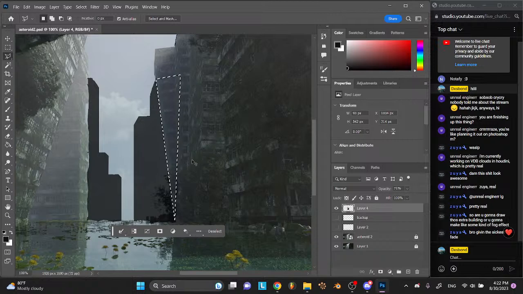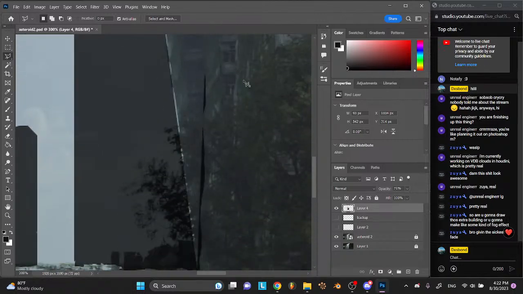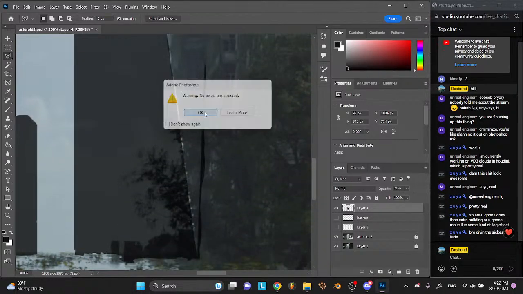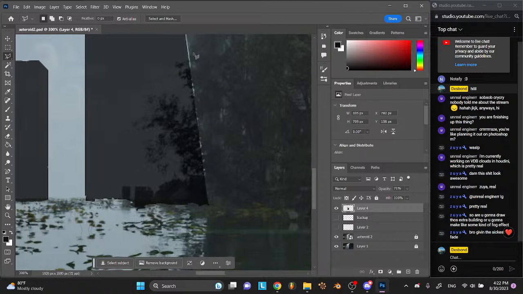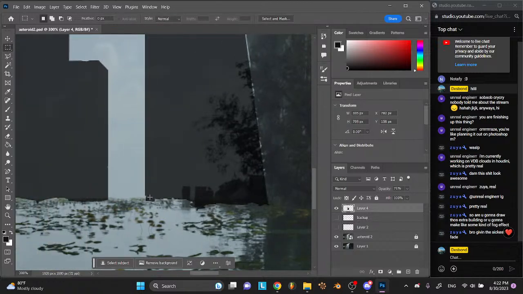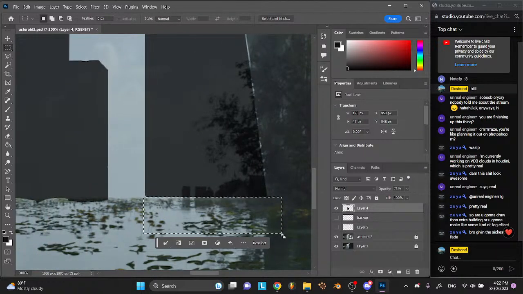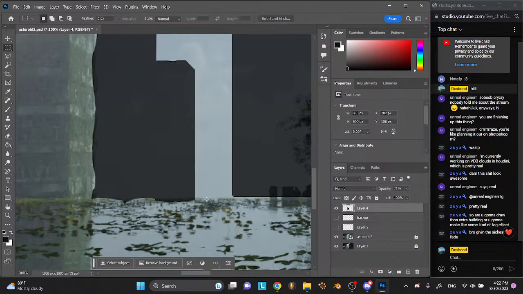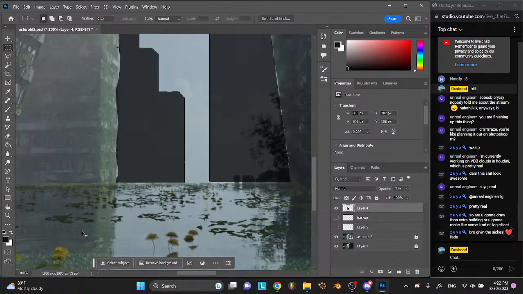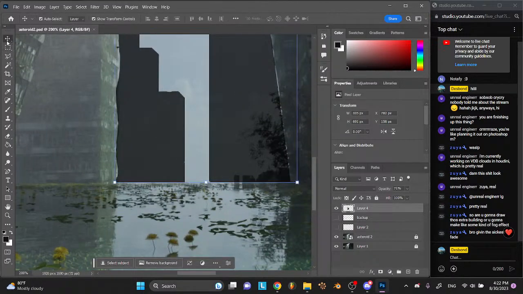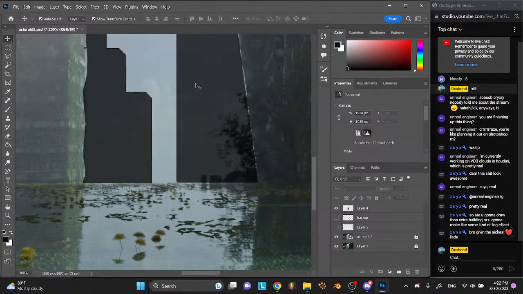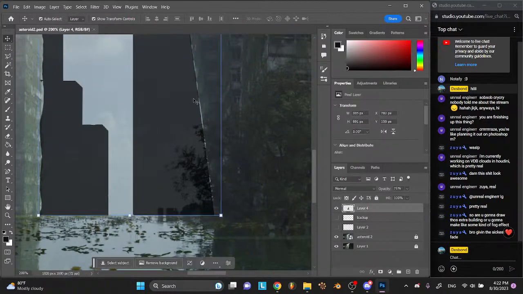But it's fine. I'll get it. And I also got to remove the bottom too. I gotta stop it at the horizon line right there. Bring it down a bit more.